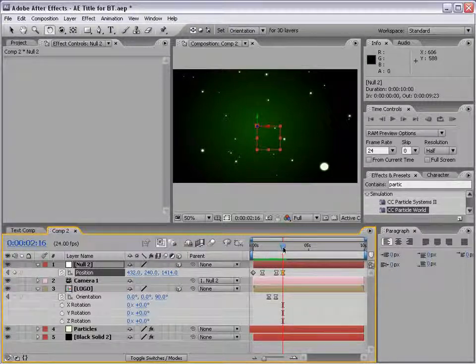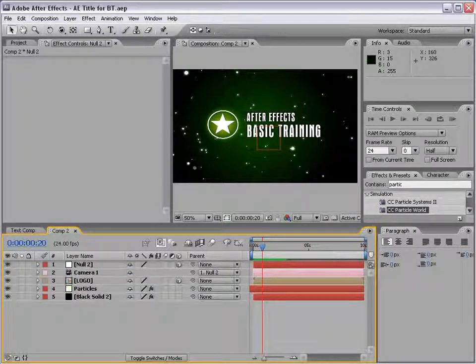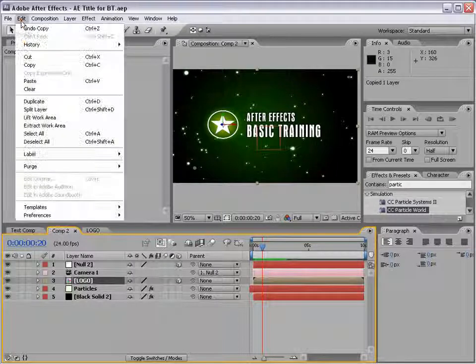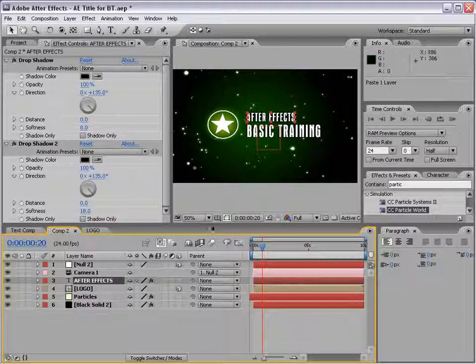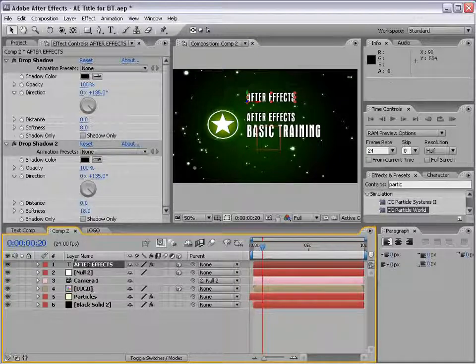An empty field. So let's create another text layer out in the distance. Now, I can create another text layer, or I can be lazy, go into my logo comp, Alt double click, copy this After Effects text, Control C or Edit, Copy, go back to Comp 2, Edit, Paste, and then turn on the 3D layer switch. Let's move it up so we can see it. There it is, looking good. We'll move it to the top of the stack. And remember, 3D layers don't really matter too much in the order they're rendering, as long as they're all next to other 3D layers. But you'll figure that out along the way.